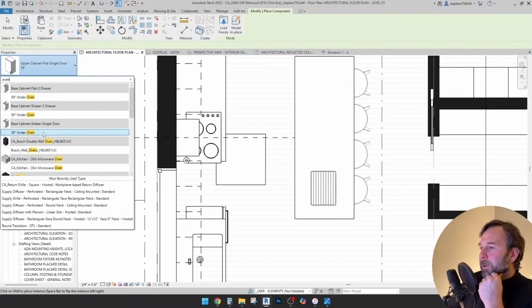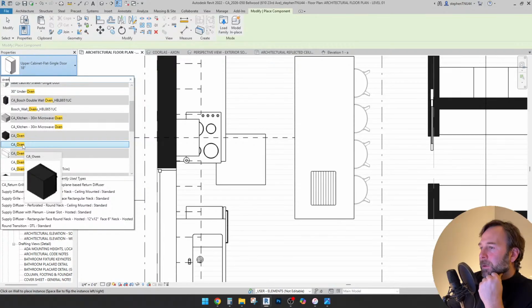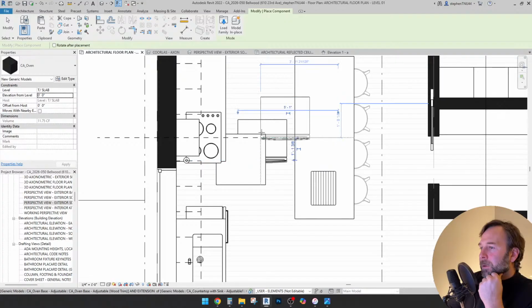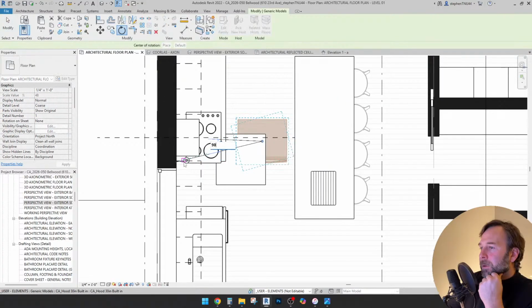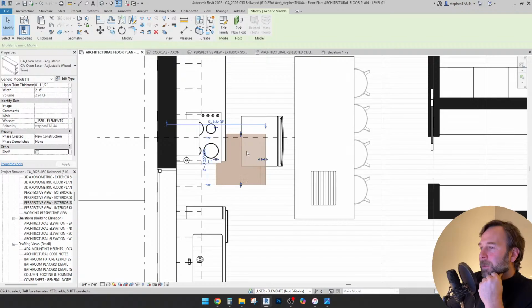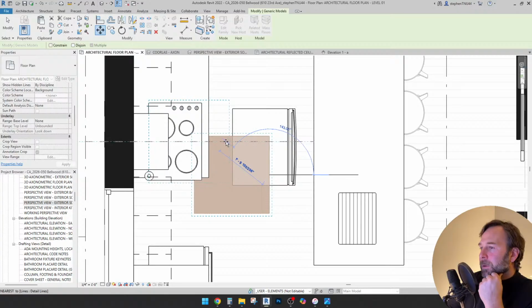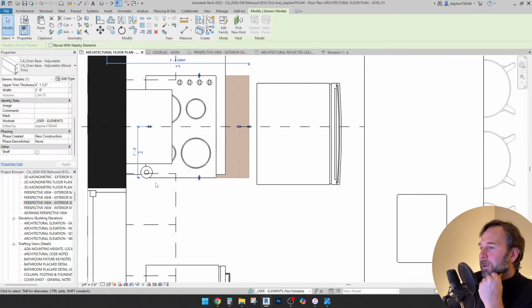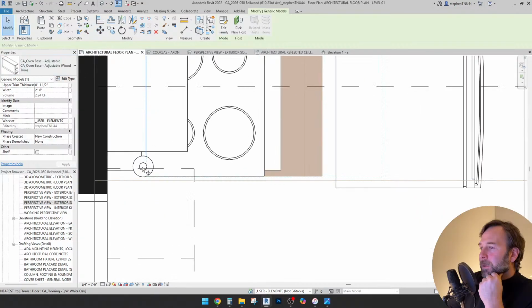Where are we here? This is my typical oven piece. Can uncheck the shelf because that's not being used as just shelf. I'll center this way, and then also take it back.